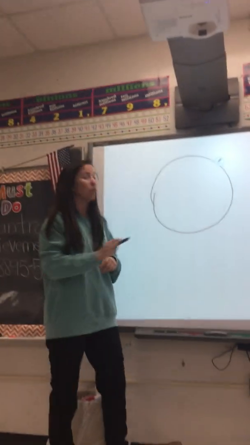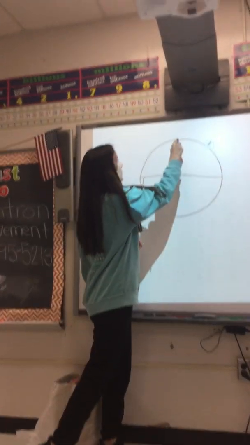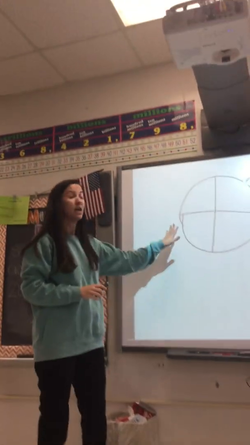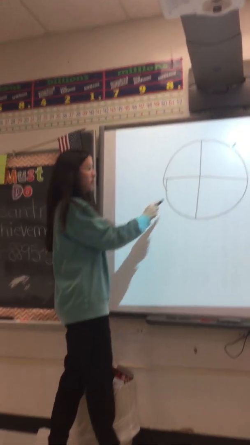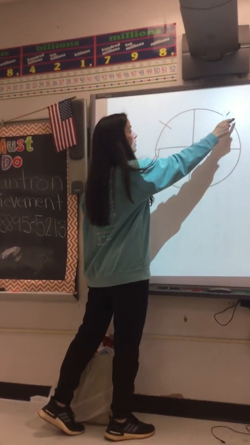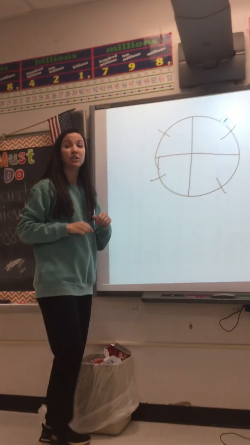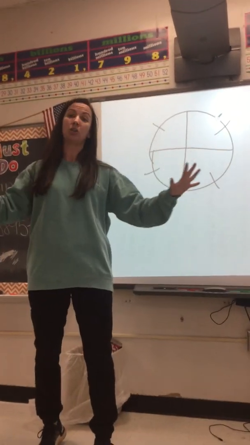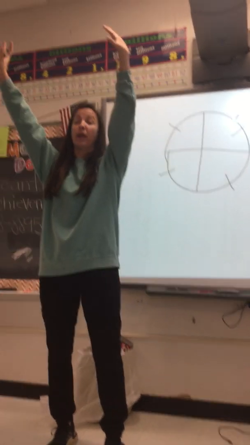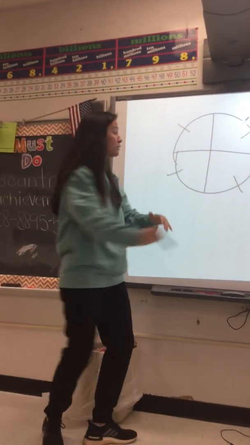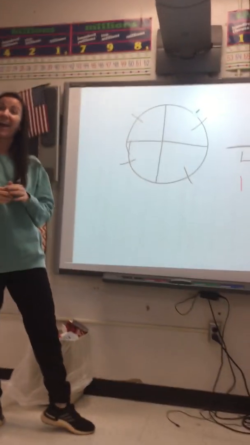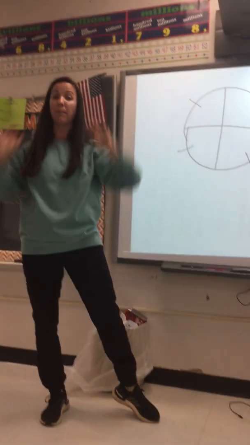All right, so there's my circle. I remember I need to do a plus sign if I have 4ths. Let's count them and make sure we have 4 parts. 1, 2, 3, 4. Awesome job. Now remember, when I see my 4 total pieces, where do I put the total pieces? Not at the top. I put them where? At the bottom. That's right. So I'm going to go ahead and draw my line. I'm going to put 4 on the bottom because remember when we talk about fractions, we have 2 numbers, a top and a bottom.